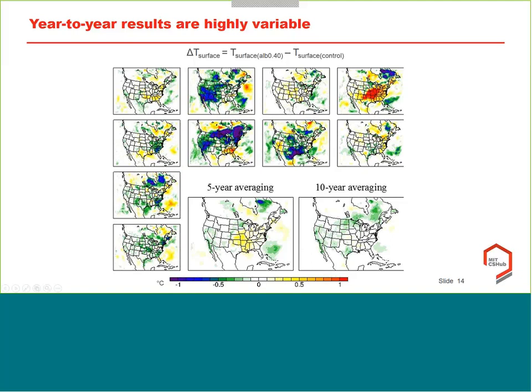What's interesting is that in some years you actually get some of these feedback loops where you actually have increases because of all these changes in the urban areas, whereas some years you get significant cooling, and it can happen all over. So the year-to-year results are highly variable, and choosing one particular year as a consequence can really affect your results. But what's interesting, when you go to 5-year and 10-year, you see a lot of those feedback effects really dampening out.